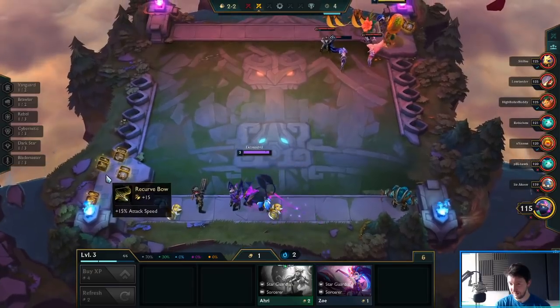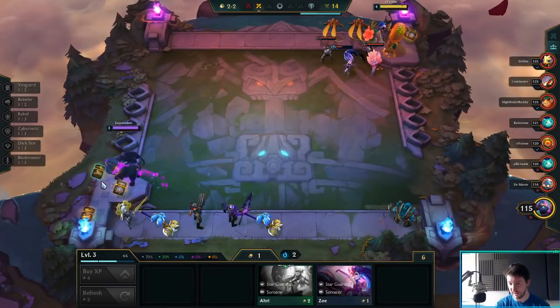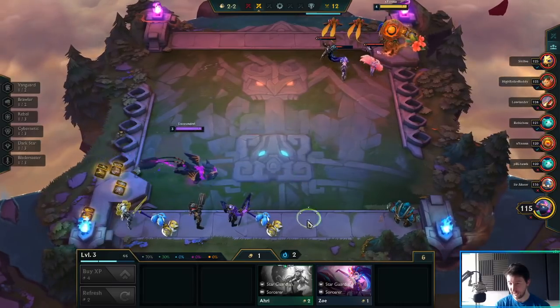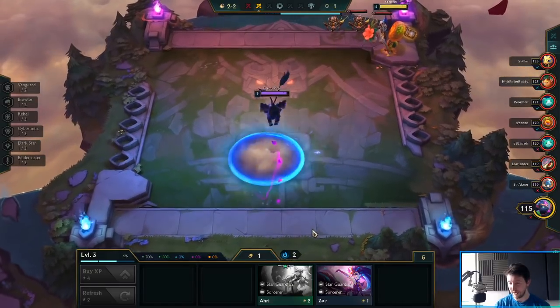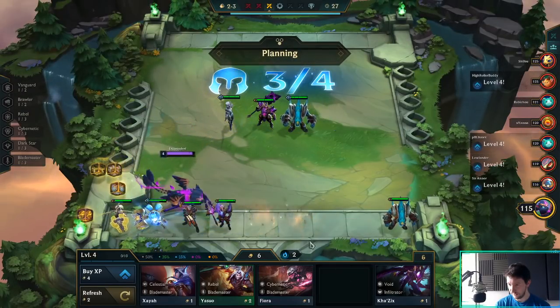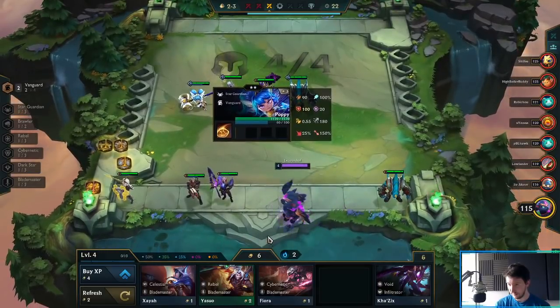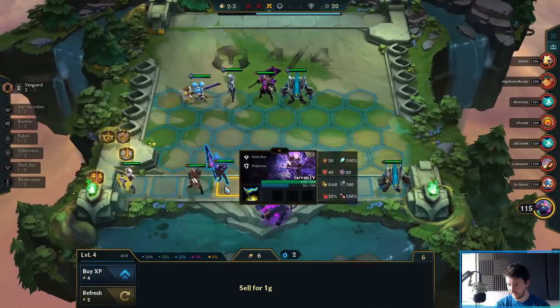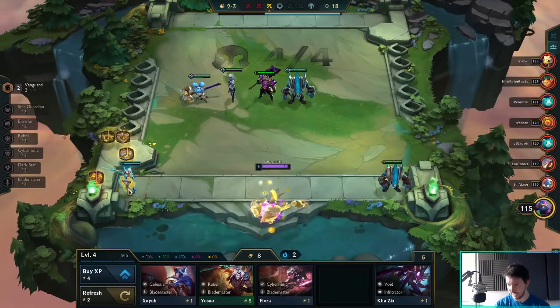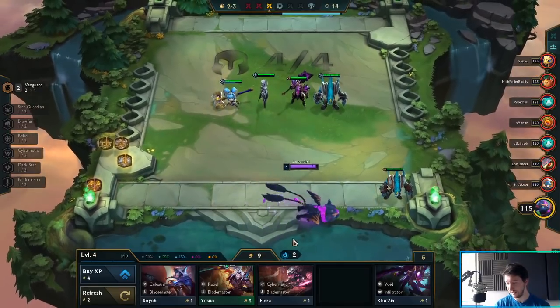So this can make Red Buff and this can make Giant Slayer. And then we can go for a... If we get another BF Sword, which I hope we do. There's Poppy. Is that just better? So we can sell. Hope that we win, and then if not, sell Malphite.